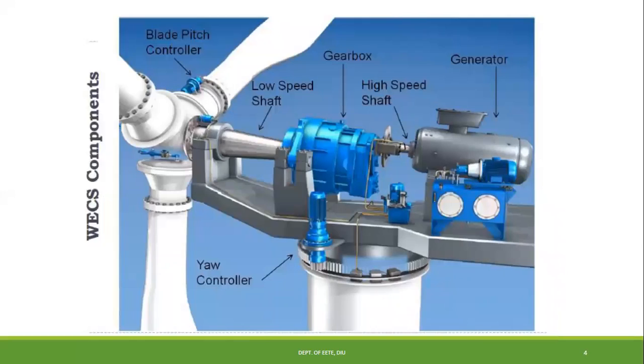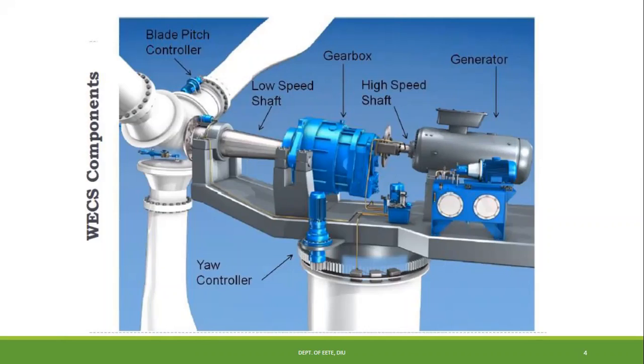So this is the closer look of a wind turbine system, or wind turbine power plant. You see that this is the blade, we already know. This is a very closer look, and these are the different structures. These are all the blades. Basically the blades are connected to the low speed shaft. We said that in the last class.